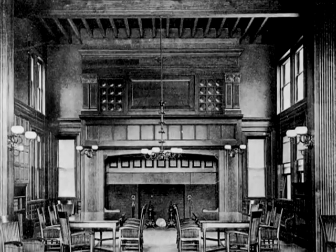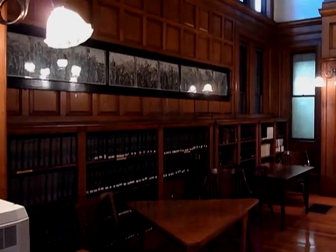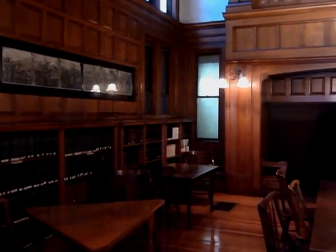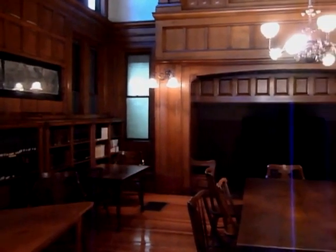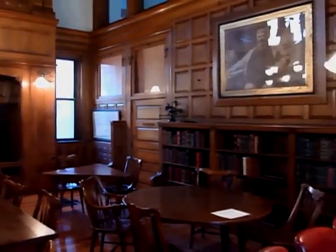And in this room, this was where people sat, particularly young high school students who were studying, who had told their parents, well, I'm going to the library. And of course, the studying was a nice blind date or a prearranged date. They used to meet in the library because it was safe so far as their parents knew, and it was safe actually for the kids. And they might have gotten some studying done as well.